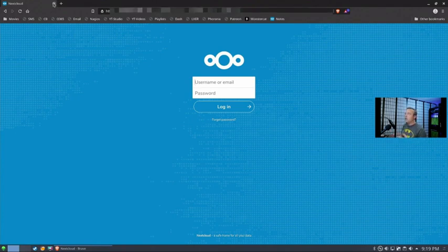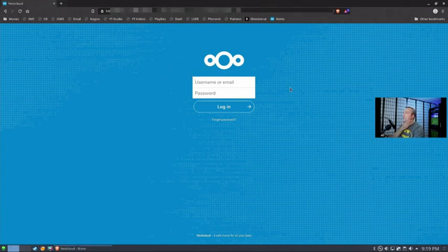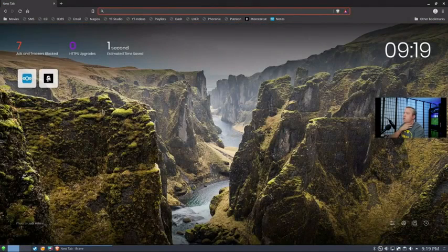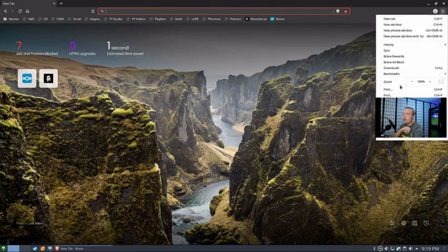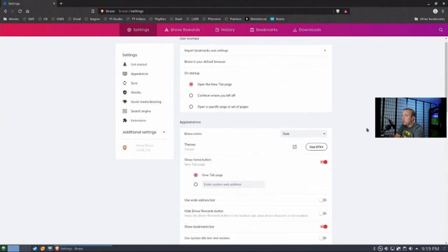And we're going to install all these extensions in this video just so you can kind of see my base setup. But first off, let's configure Brave, because this is what you get out of the gate. And there's a couple things I like to change. So we're going to settings, and we're going to take a look here. You can choose where you last left off, open a new tab, or you can go ahead and say a specific set of pages. I like to just leave this on new tab. I don't like to continually open up wherever I left off last. So that's one thing I change.